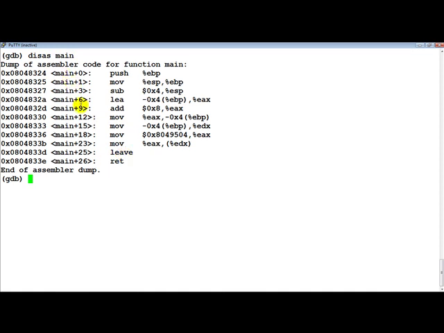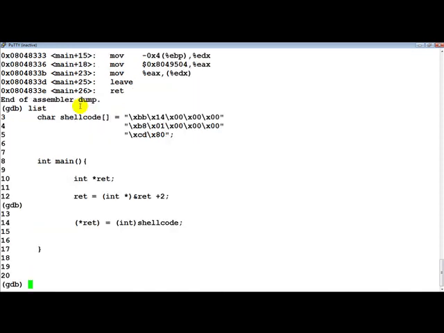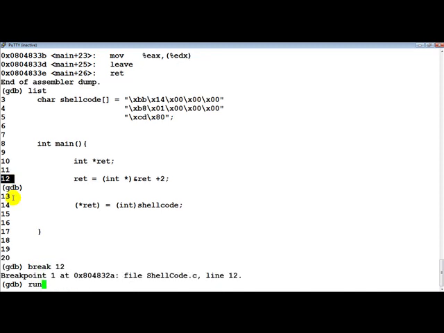This is where it is. Now the question really arises: when this program is going to execute, which is the first function which is actually called? Is it main or is something else called before that as well? Well, let's actually do the following. First, let's set up a breakpoint. Let's set a breakpoint on line number 12 and let's run the program.